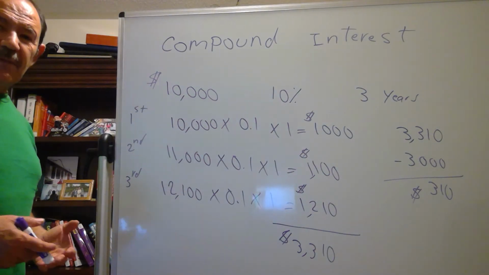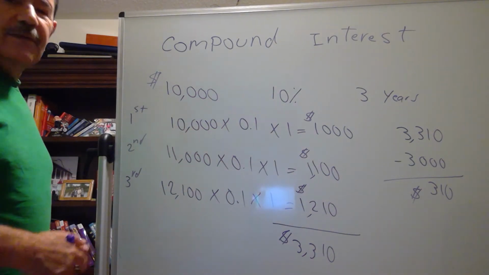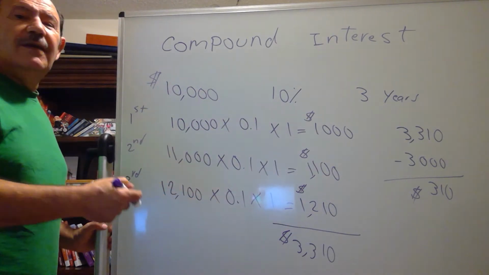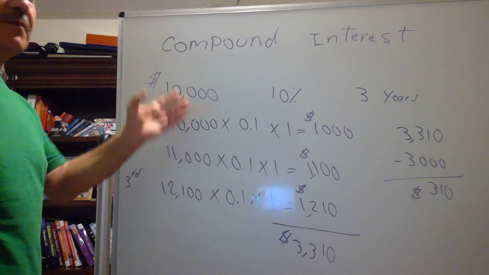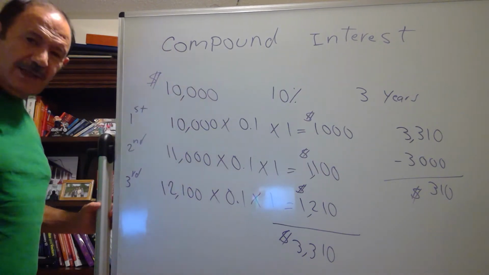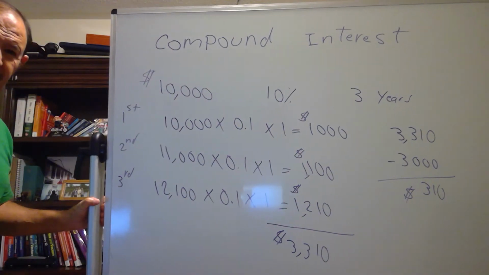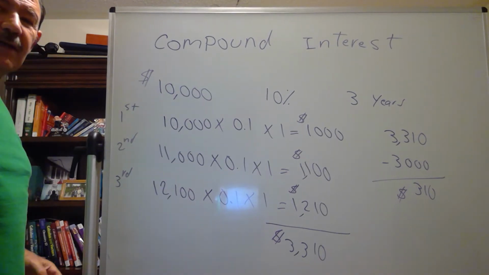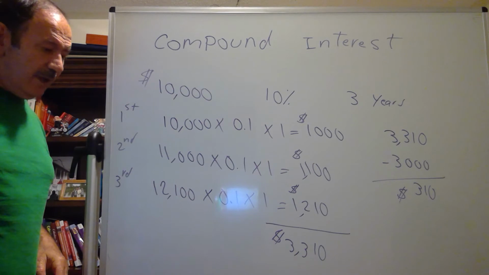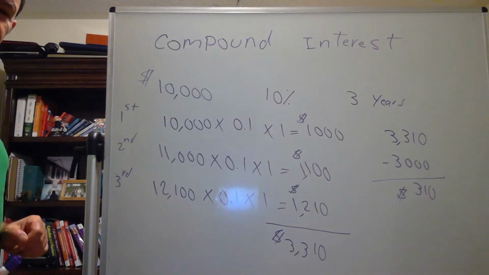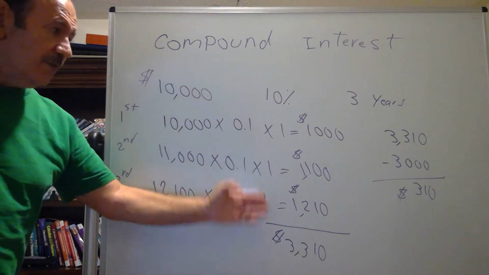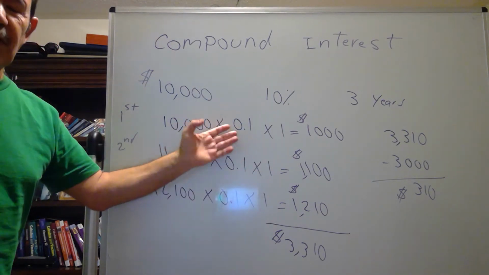The same thing happens when we are borrowing money. When we are calculating compound interest, we are paying more interest compared with simple interest. Actually, most organizations use compound interest instead of simple interest. Now, for calculating compound interest, as you see in this format, it is very hard to calculate year by year or month by month.